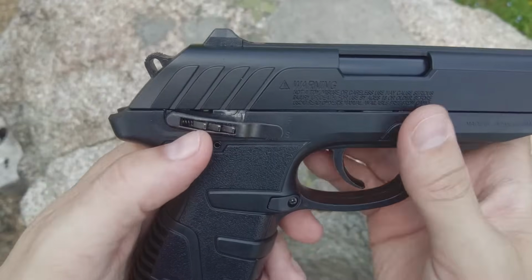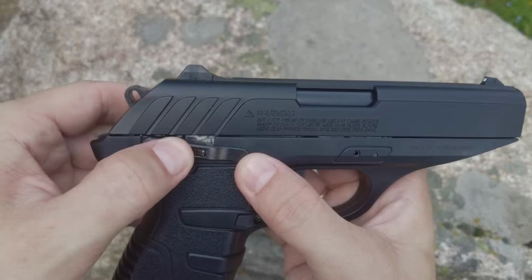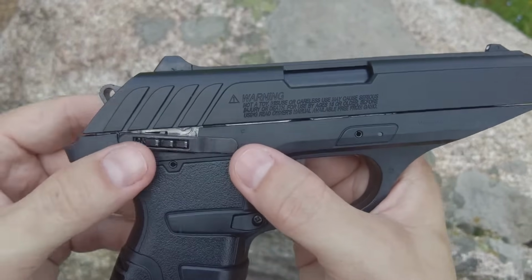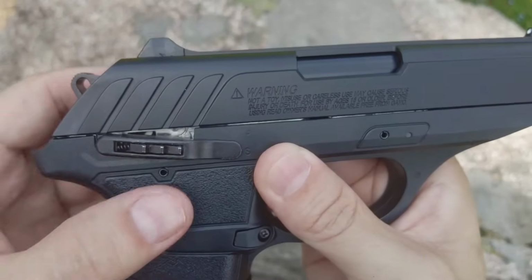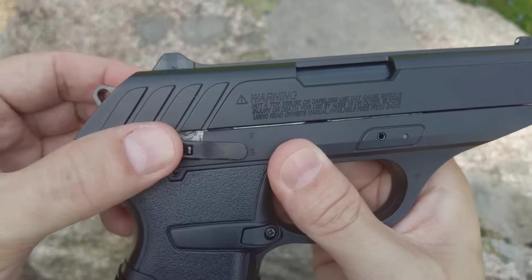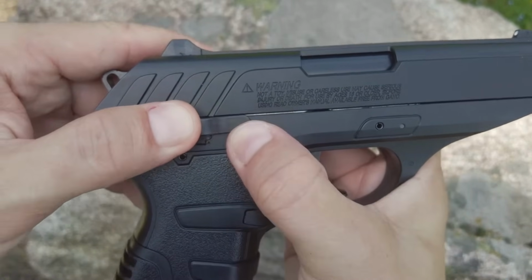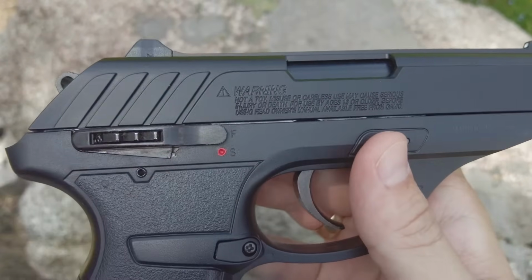The safety is on the side. I have used this a few times now and I've found the safety to be a real pain in the butt. Currently it is in safe mode. If you want to put it into fire mode, it's not just as simple as pushing this lever up. You have to pull these really uncomfortable metal pieces back and then slide it up. Then you'll see the red dot as it is in fire mode.